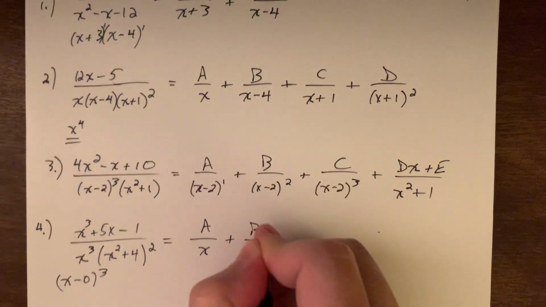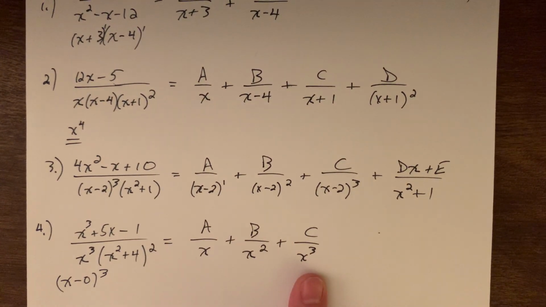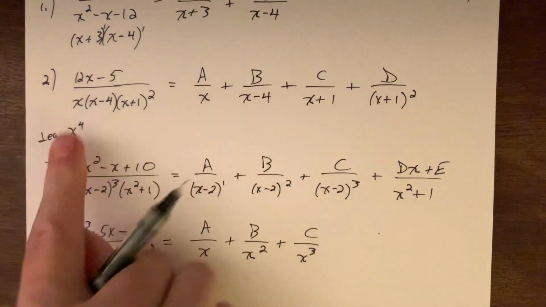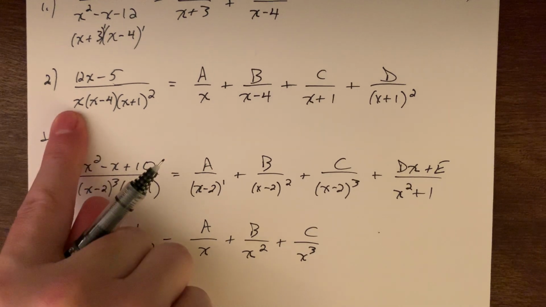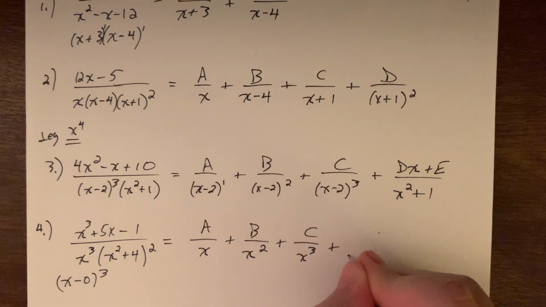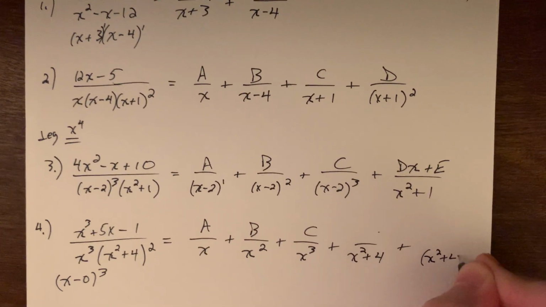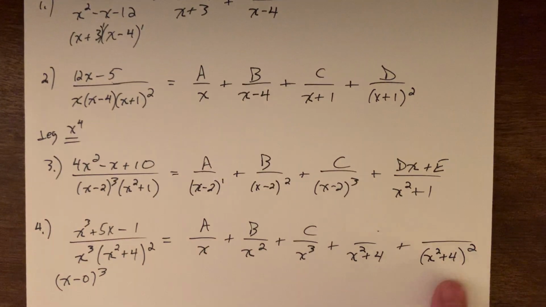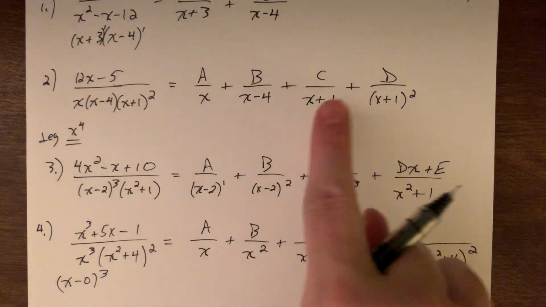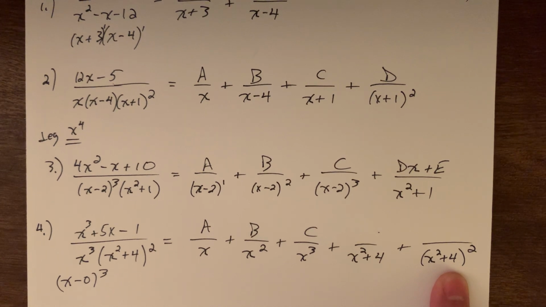So an A over this, a B over this, a C over this, because again, the factor itself was just an x to the first power. Just want to make that note. That was the degree here. We weren't using that as a factor, but here that's just a rewrite to make that same connection. But now here, we're going to need an x squared plus 4 to the first power. We're also going to need an x squared plus 4 quantity squared. So just like we were seeing here, and similar up here as well, every power of the factor is represented.